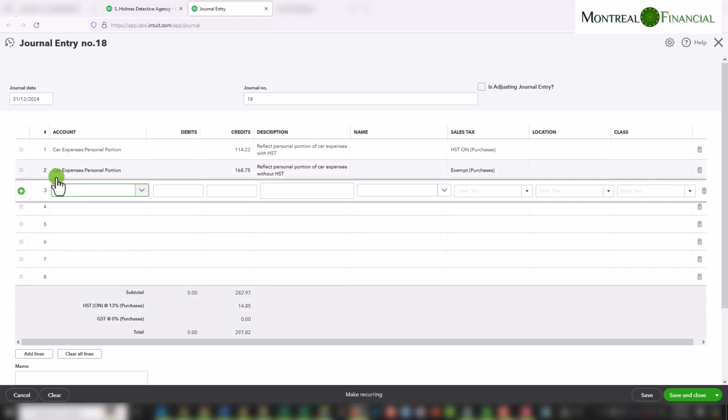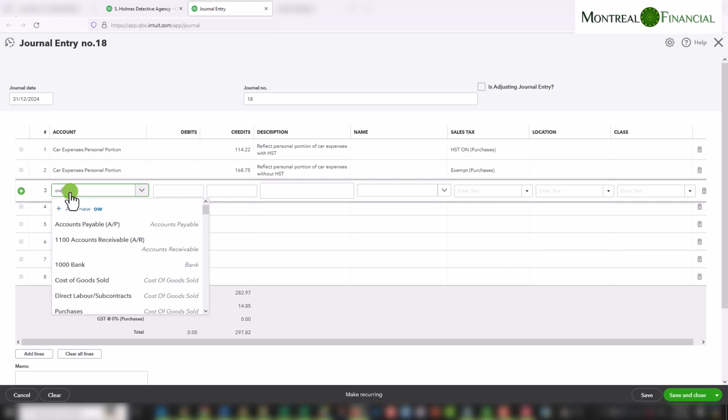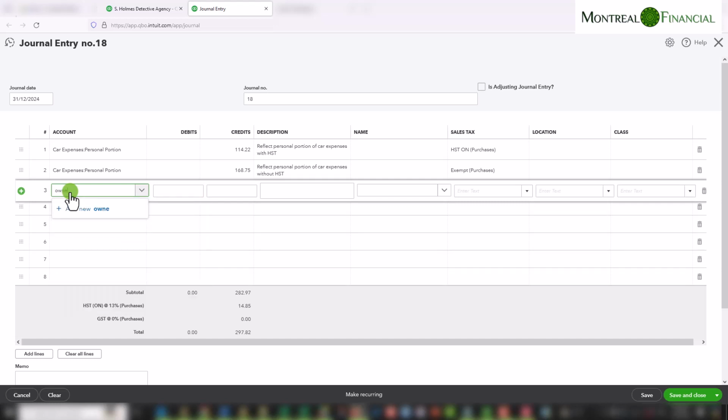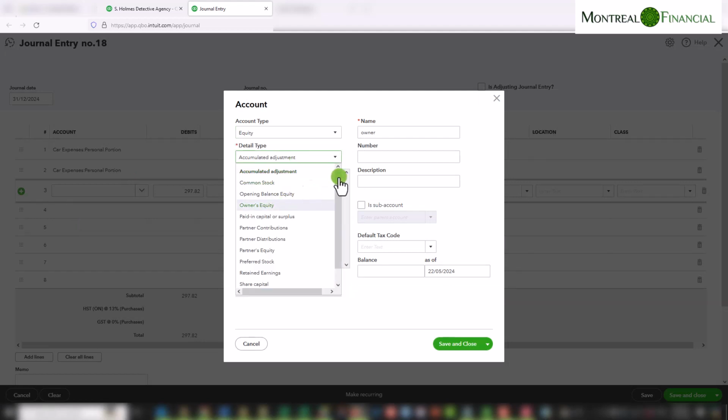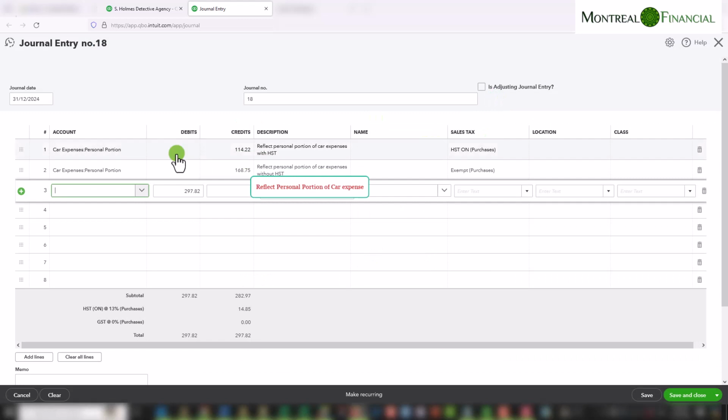Now, if you are a sole proprietor or an unincorporated business, this would simply go to owner's equity. And it will almost certainly already be entered into your accounts. If not, you would simply go to add new, and you would go to equity, and you would find your owner's equity, and then just add it from there.